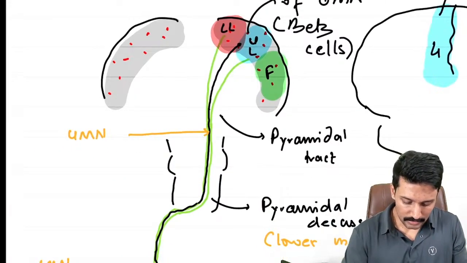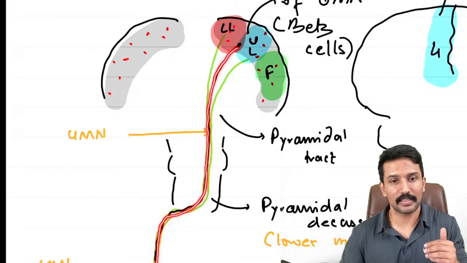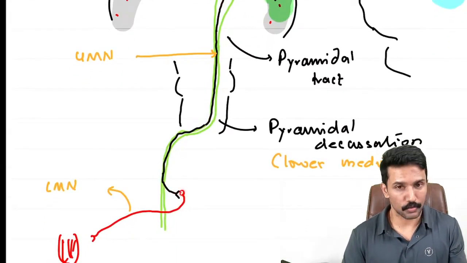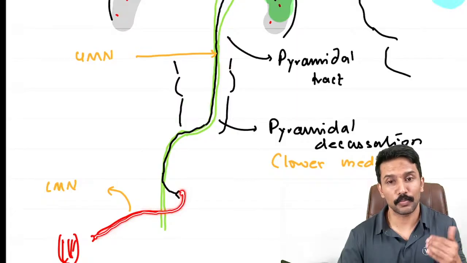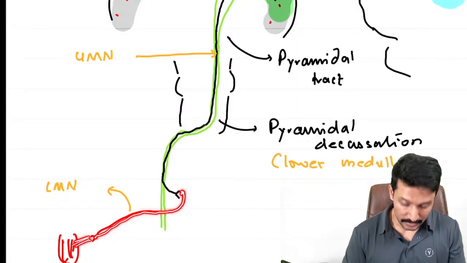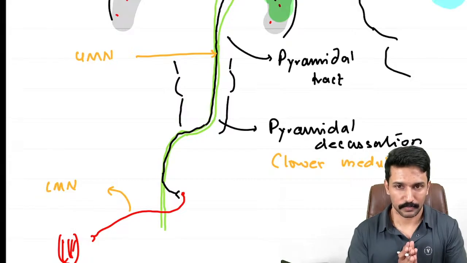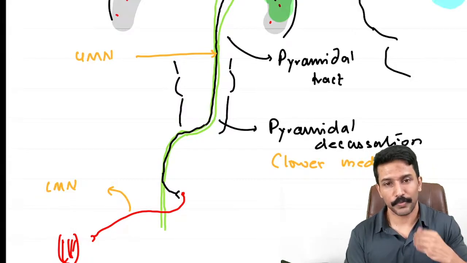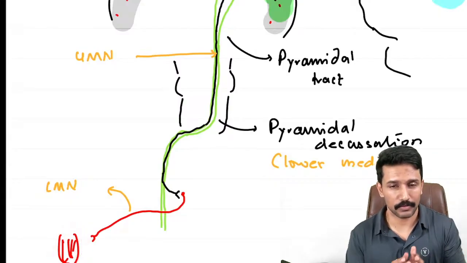And once the signal starts, it travels all the way down through the upper motor neuron, and then the signal is handed over to the lower motor neuron. And once the lower motor neuron picks it up, the signal is handed over to the neuromuscular junction. That is where we release the acetylcholine, and acetylcholine causes the contraction of the muscle. So that is one function. So whenever upper or lower motor neuron is damaged, the muscle will not be able to contract. We will have the weakness.